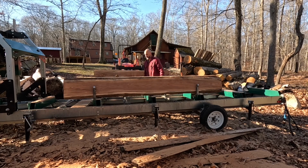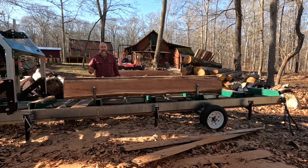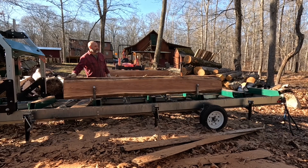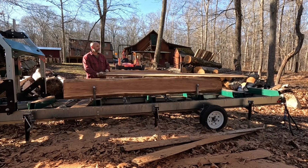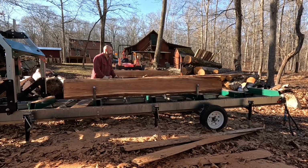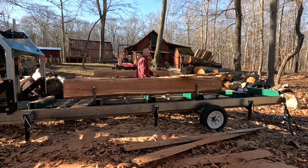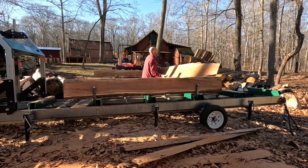I got the only sawmill that needs to run on race fuel, because that was ethanol free fuel I put in there. When I ran it on the regular pump gas, it backfired like that. And I got some comments saying, you gotta run it on ethanol free. So I got ethanol free. It's still backfiring. First time I ran the ethanol free in there, it was backfiring when I started it.